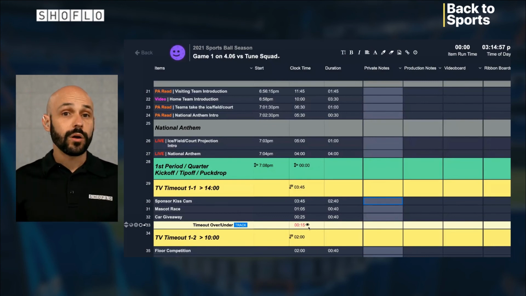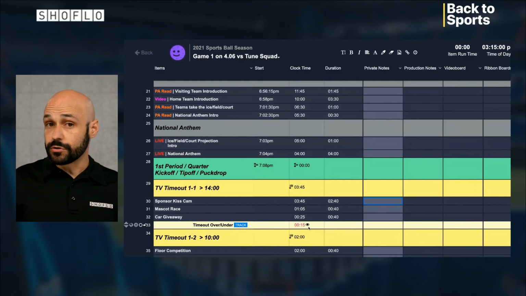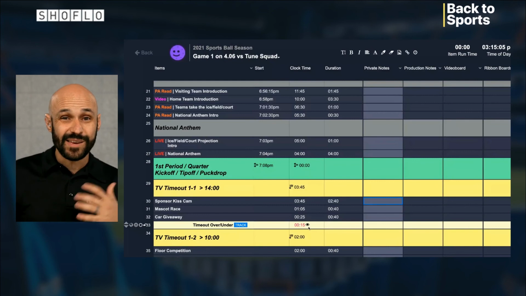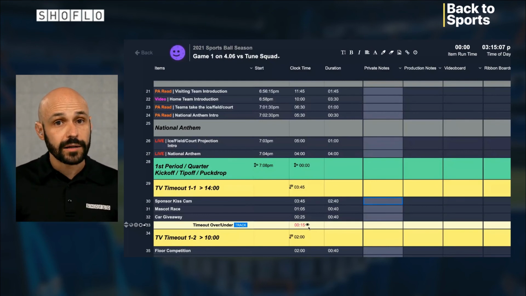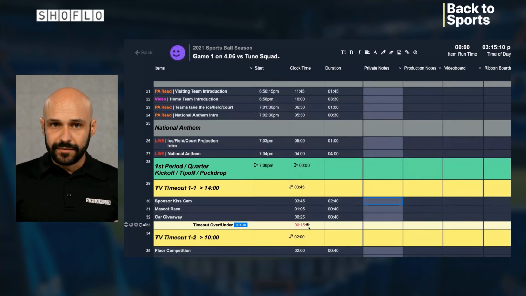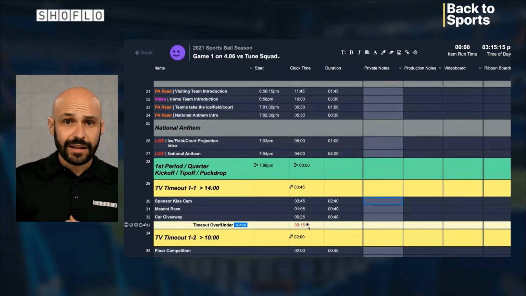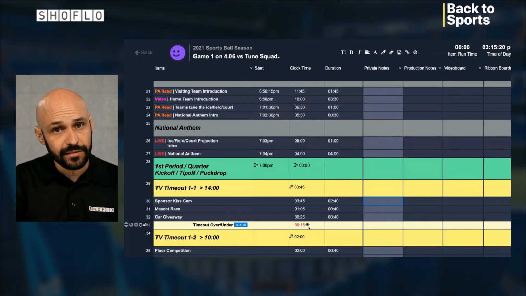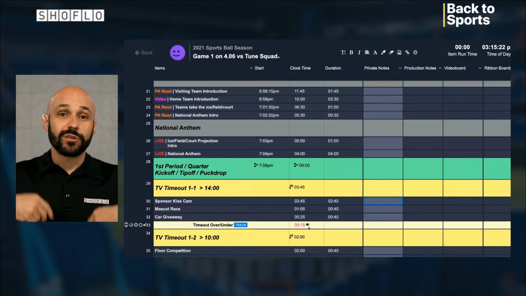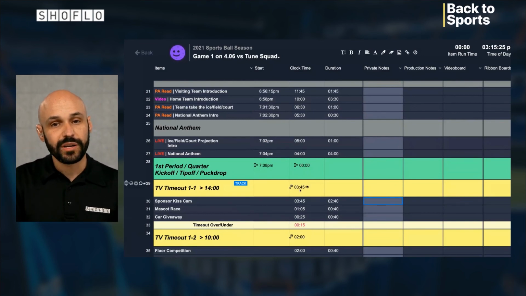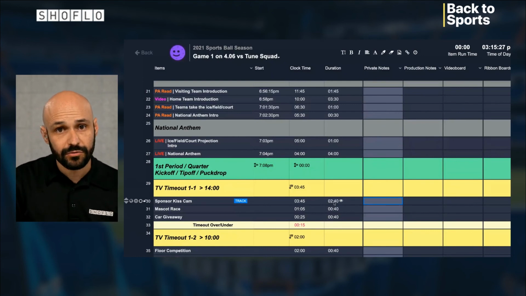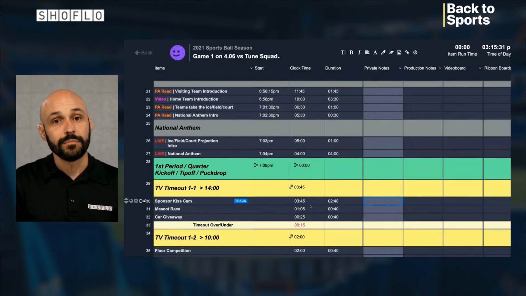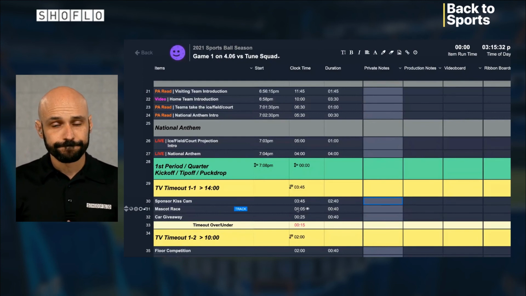So this is just one way for you to build out your rundowns and keep track of how much time you might be over or under for a particular block. So that's the basics regarding timing. Your start time will use the duration value of an element and add it to itself to calculate the subsequent element's start time. The clock time works in the inverse. You're telling us how much time we have, and each time we are subtracting the duration from that clock time to calculate the very subsequent element.